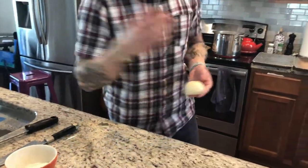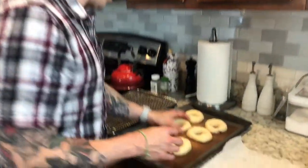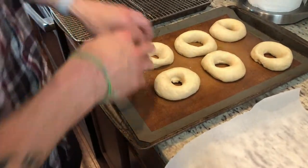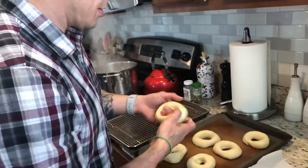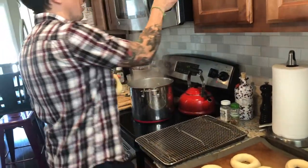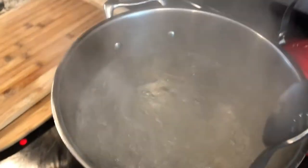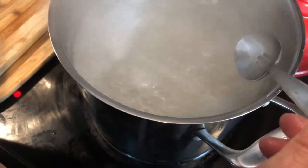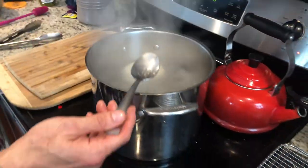We've got a perfect little ball. We're going to do this for all six, poke the holes in them, and when I see you again we'll be blanching. Our bagels are worked out — resting on a lightly oiled pan. I'm going to drop them from the pot back onto the silpat; you could use parchment paper too. In they go. Follow the dumpling rule: when they drop in they start to float. You want that water pretty aggressively boiling. They're starting to float on one side — we're about 30 seconds in.